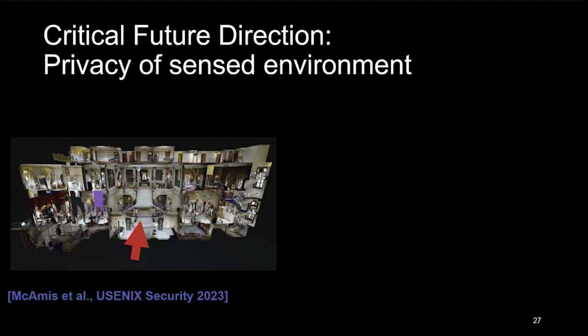And one note before I wrap up in terms of critical future directions, what I'm really interested in is the privacy of the sensed environment itself. There's this really nice paper I used in my security work. I was actually just looking at home scans from Zillow, the realty website. And they actually did a really interesting analysis on personally identifiable information, things that could be used for targeting of ads or targeting individual people or populations that were present in this dataset. So we can also think about sensing the environment and not just bystanders, and how maybe we could protect that as we build 3D SLAM models and all the other things that support XR.